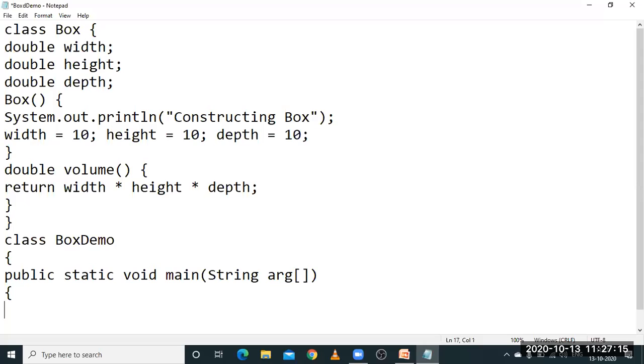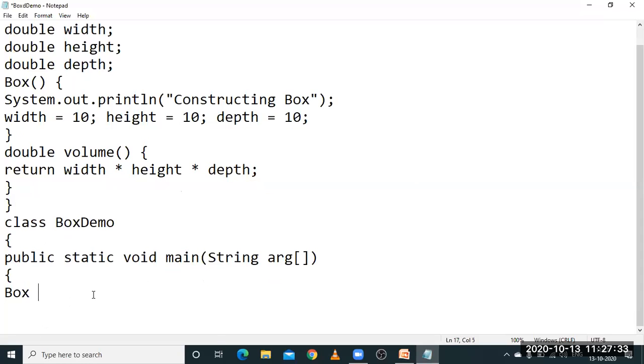After that, you create an object. Simply you create an object, and the values will not be supplied to it. You will be creating an object here: Box b1 equals new Box(), simply.